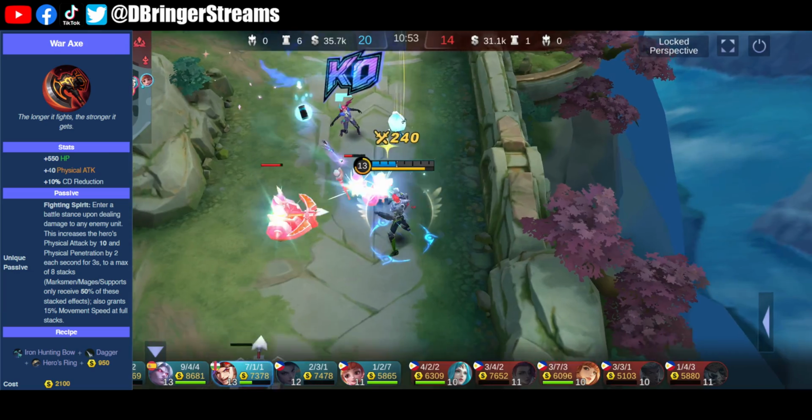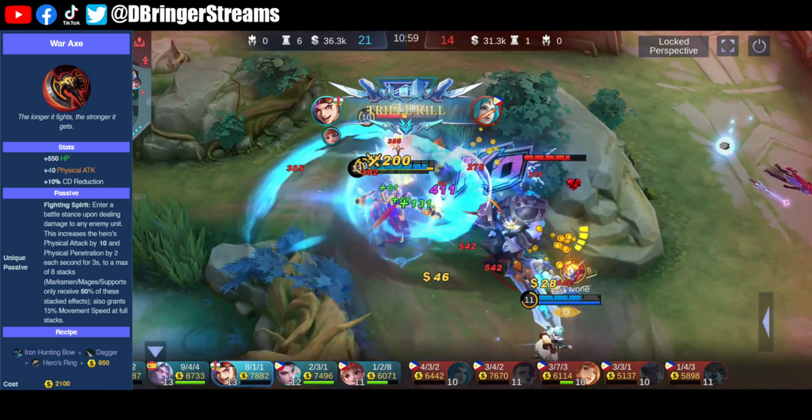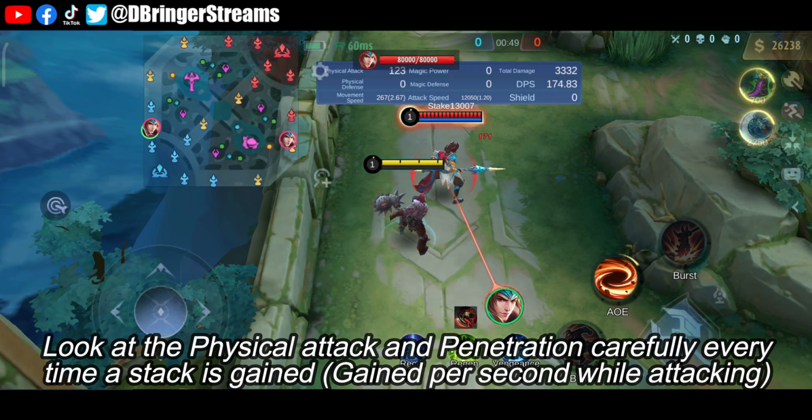War Axe is an item with mediocre stats but has a pretty amazing unique passive that works so well on semi-tanks or heroes that are built to deal a significant amount of damage while having the ability to last longer in team fights. This item allows the user to gain stacks per second, capped at 8 stacks. The stacks increases the user's extra physical attack and extra fixed physical penetration.